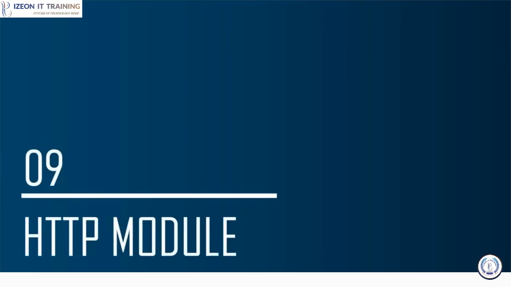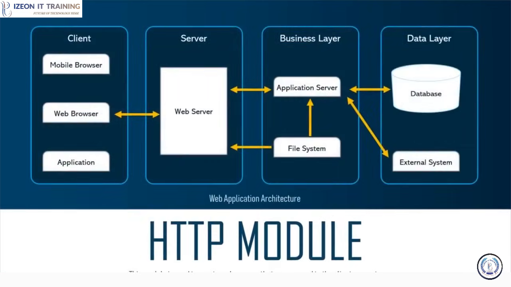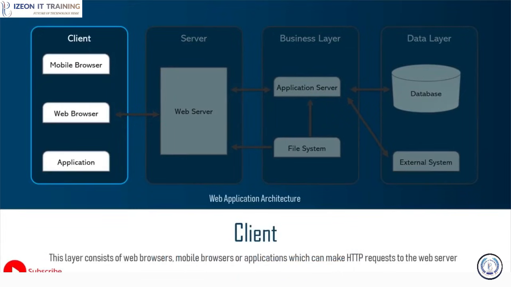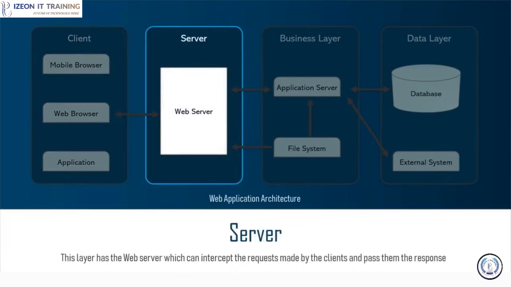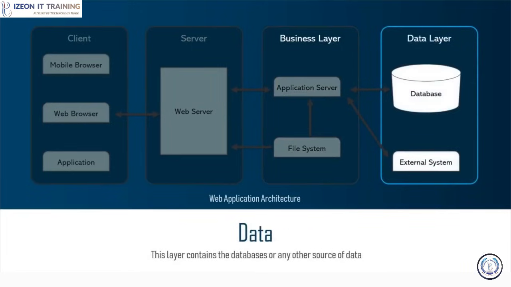Now, we have created the server using the HTTP module. And if we talk about the server, you can always see that the client would be either a web browser, a mobile browser, or an application that might request to your web server. The web server would contain your server file, that is the app.js that we created, plus some application logic as well if we want. And the logic might be taking data from the data layer or any external system, and it might be serving the request back to the client.